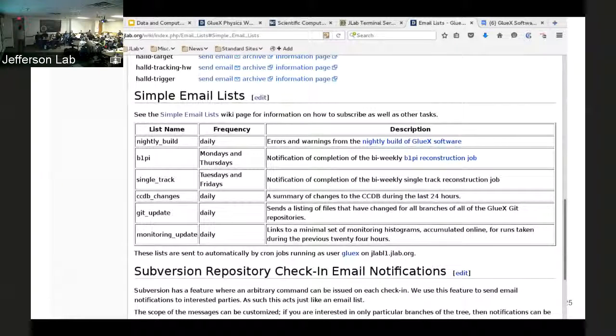So this list is turned off right now because we're not running. But we had it on towards the end of the run. That was very useful, by the way. Good. Oh, and if people have other ideas about things that they want to send out on a regular basis, remember it's subscription based, so you're not sending it to everyone. You can send it to just your friends or whatever you want. I can help you with the setup.